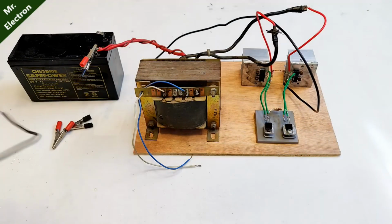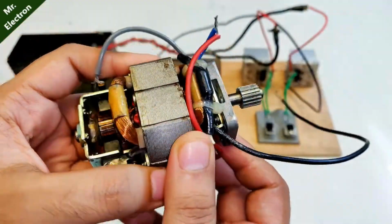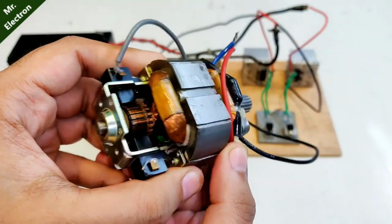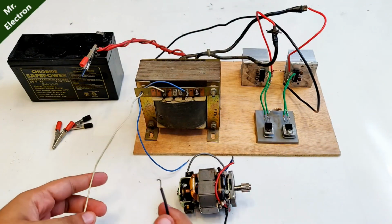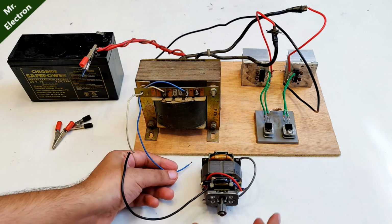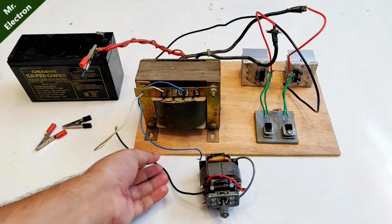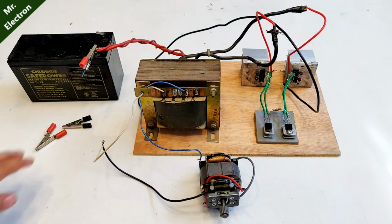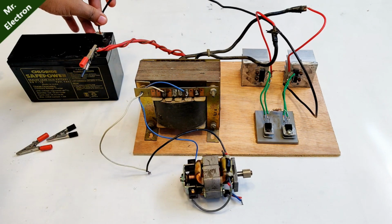Now guys, many of you might have already seen this one. It's a universal motor from a drill machine, 350 watts. So you might have watched many videos about inverter making, but this inverter is really special. It has no IC or microcontroller, but still the output is almost sine wave, because of which it can also run motors. You see?